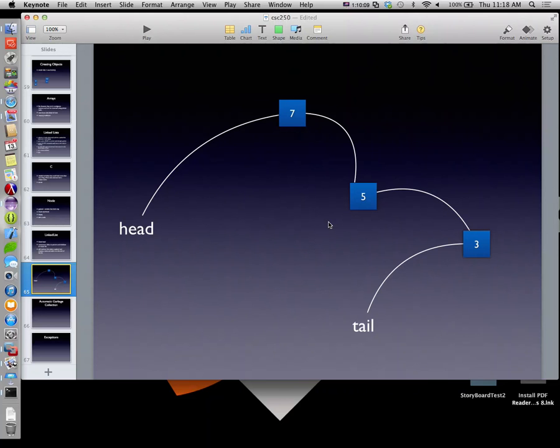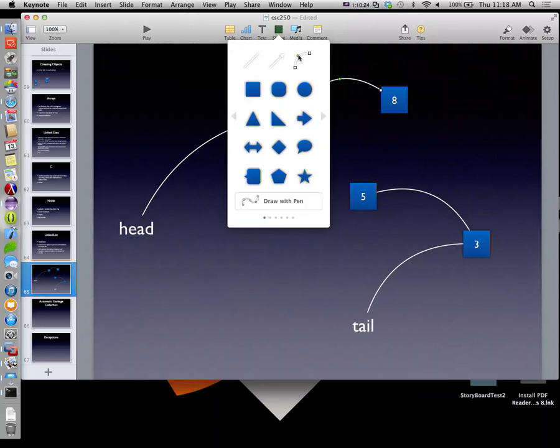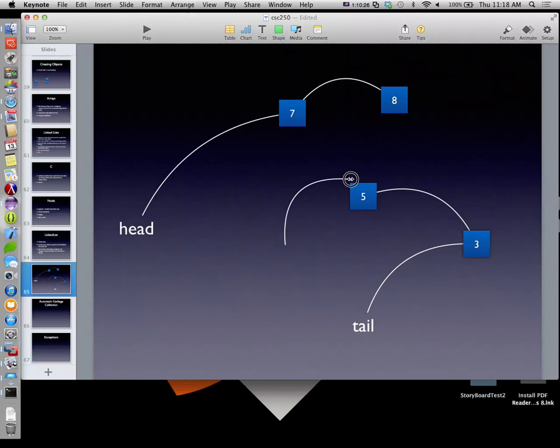Okay, so if I say I want to insert something at position 1, let's say this is an 8, that means that the new linked list should look like this. He should become the new bucket 1.